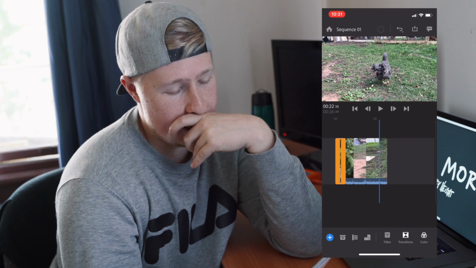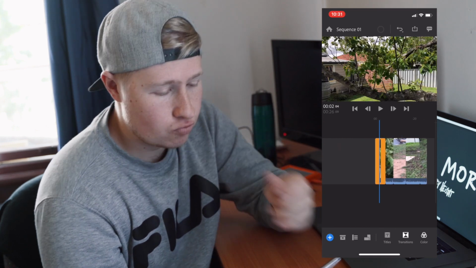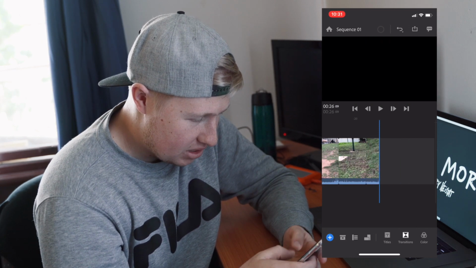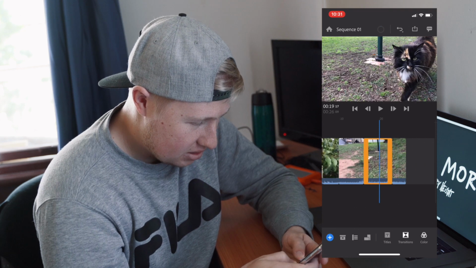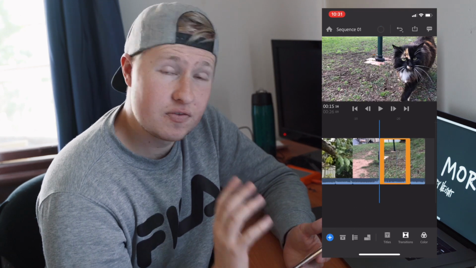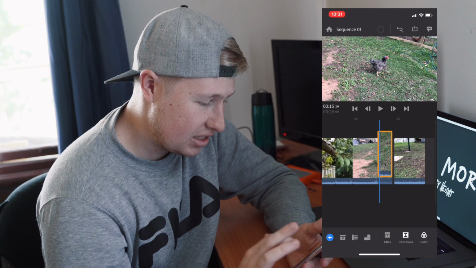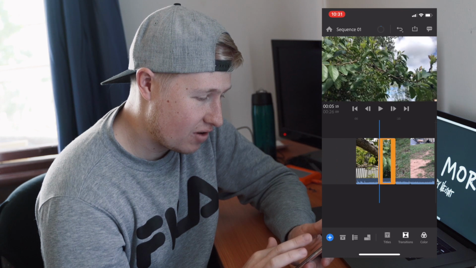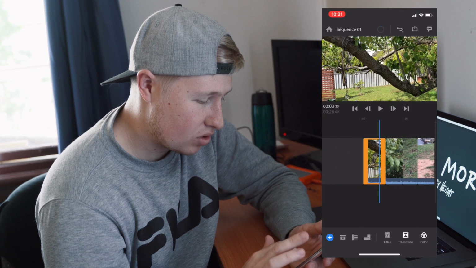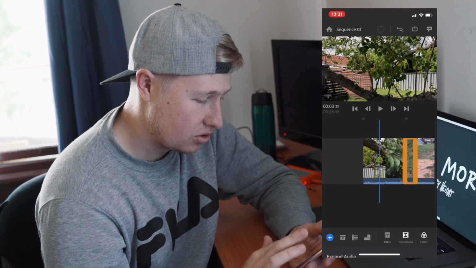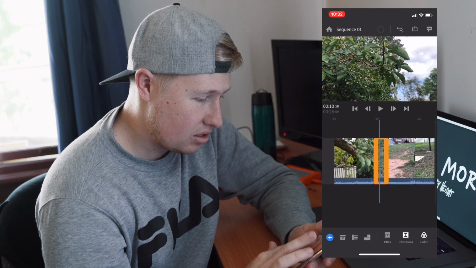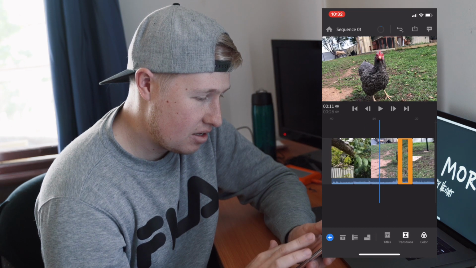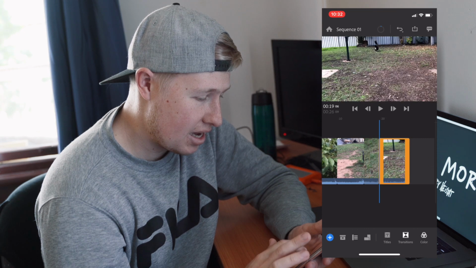And so it's actually gone and added all the footage there already. And as you can see, we can select all the different footages. So we're going to zoom in on the timeline here. Ooh, that's trippy. Now, something that I've seen is that their timeline feature is pretty similar to how Final Cut Pro works. So if I want to start with this clip of the tree, and then we'll go into that one as well, but let's say I want that cat, let's put that there. We've got the chicken, and then we can end with the cat.